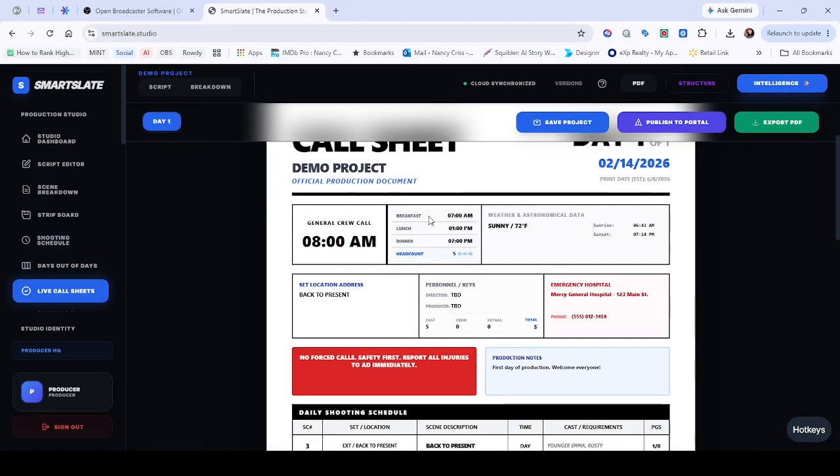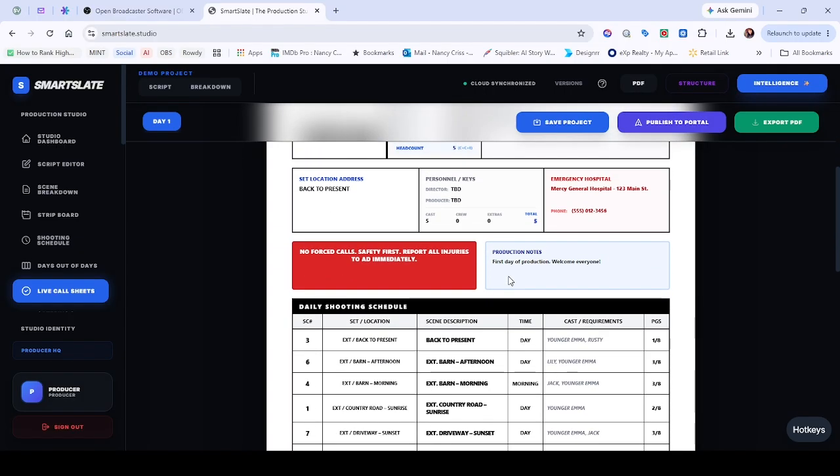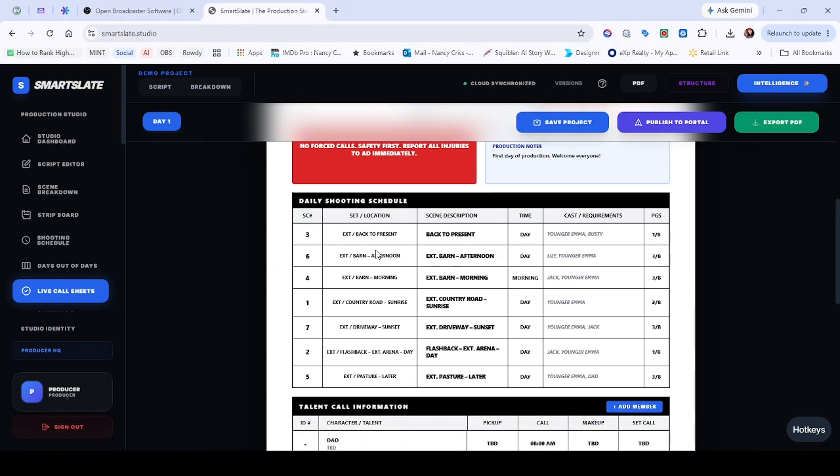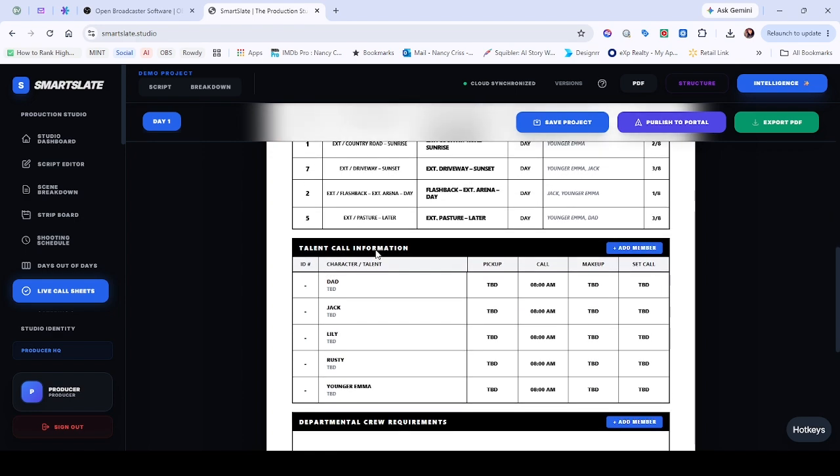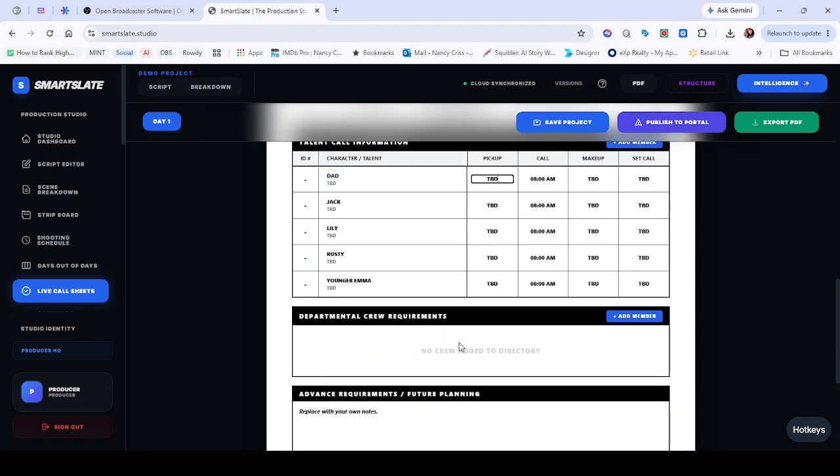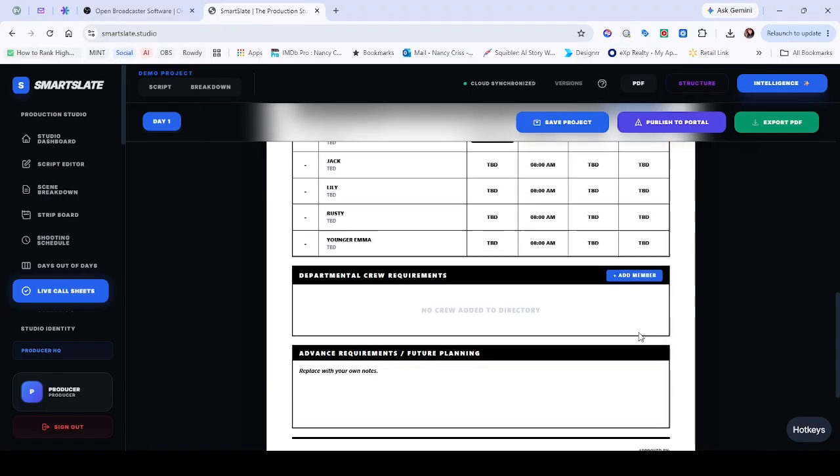These are all things you can click on to edit right within the block. So if you want to change that, but basically it already pre-filled it based on your strip board and your shooting schedule. And then in here, you just click to update call times, pickup times, whatever you like, and then any info. You can add your members from cast and crew.